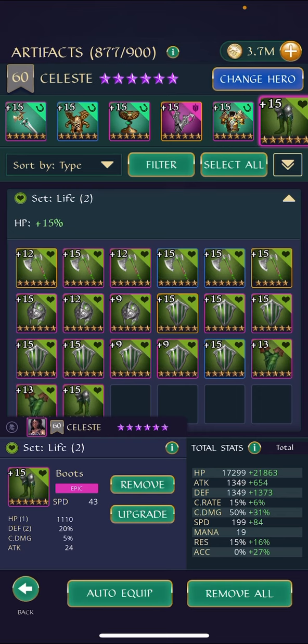So this is what we have right now. Nice defense rolls at 20%, so that's helping a lot. I wouldn't want to forego that just because her defense is already so low.